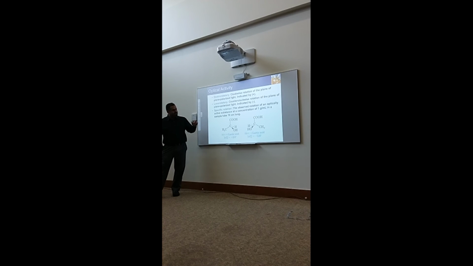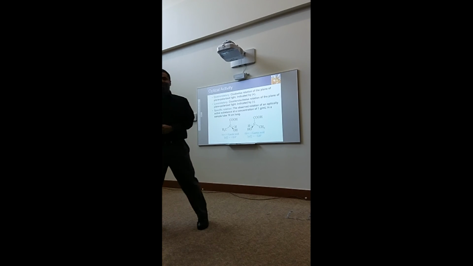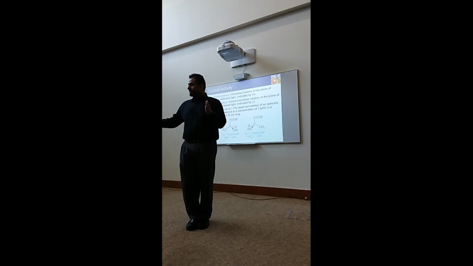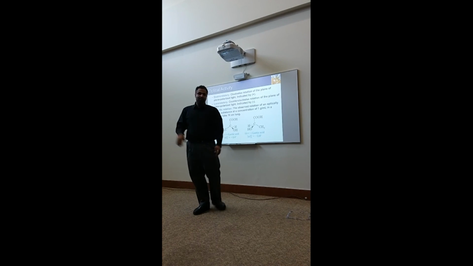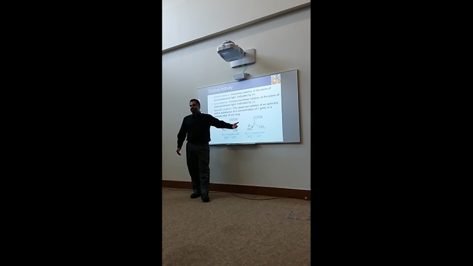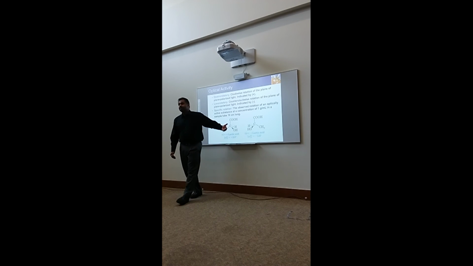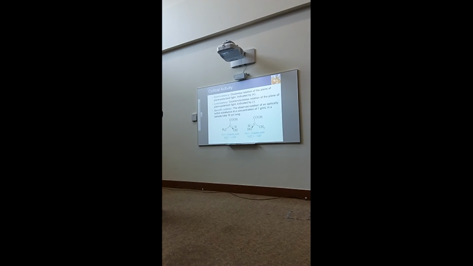What we care about is that R is going to have a specific rotation, and S will have the opposite specific rotation. If you have the two, they're going to cancel each other, okay? And this is another way of testing. For example, let's say you made a sample, and you want to make sure whether you have a pure sample or a mixture, and which isomer you got. Sometimes you can look at the literature, where the R isomer is positive versus negative, so you know which one you made. Or if you get a 0, you know that you have a mixture that you have to separate. This is important, especially when it comes to drugs, and I'll explain why in just a minute.